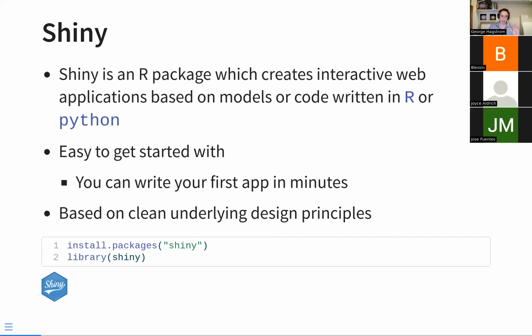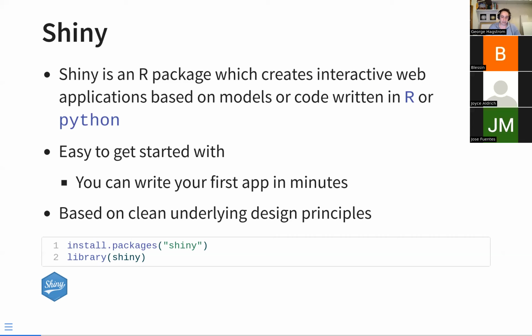So one good aspect of it is it's a pretty minimal time investment to get set up using it, but at the same time it's also extremely powerful. Anything you can do in R and Python you can put into a Shiny app, pretty much. So very sophisticated models, many complex choices for the user to make, customizing the displays, you can do all of that.